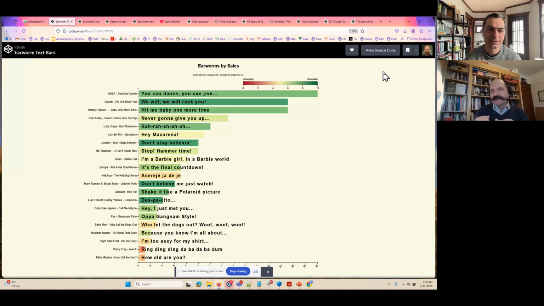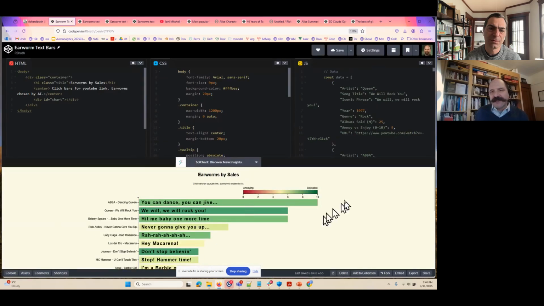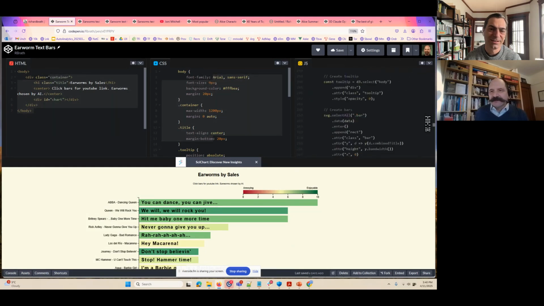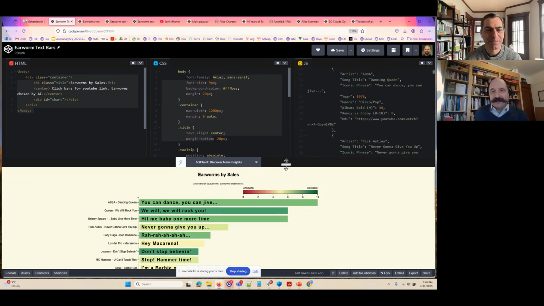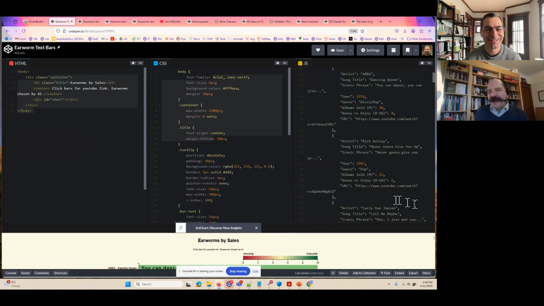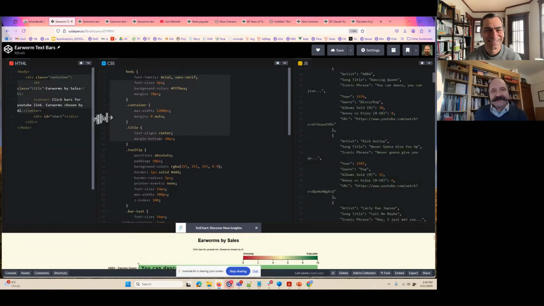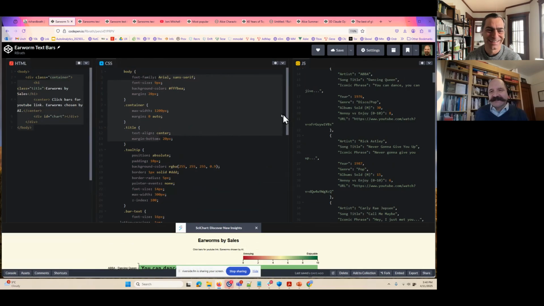So I always ask for it to generate HTML so that I can open it up in a browser separately and test it out. I also will cut and paste it over into something like CodePen, and then I split the HTML and the CSS and the code apart. And you can see it's incredible how much code they can create and get working, right?